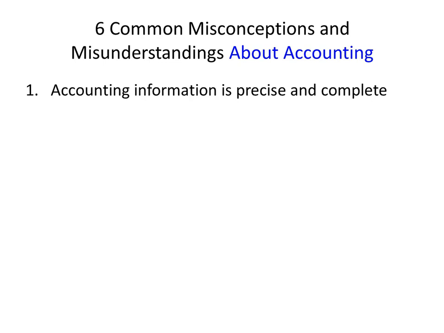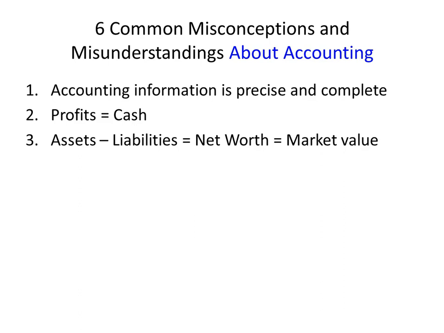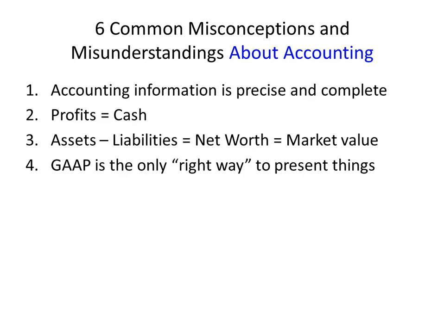These common misconceptions are not only about accountants, but about accounting. You know, they think that accounting information is precise and complete, that profits are equal to cash, or that assets minus liabilities is equal to net worth, that somehow is the same as market value. And then this whole idea about GAAP, that it's the only right way to present things. And we know that that's not the truth. Sometimes other presentations are more valuable.